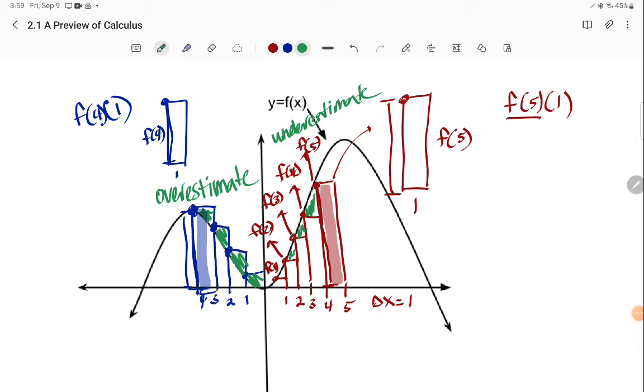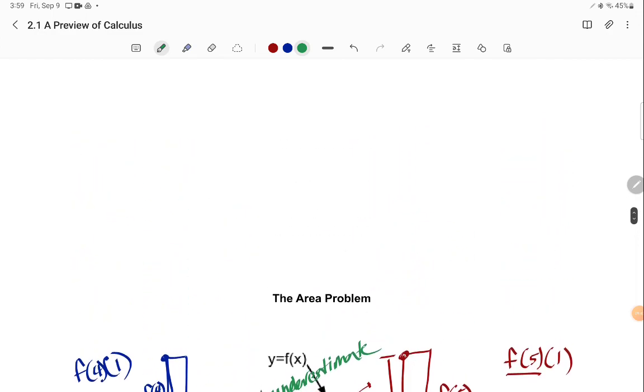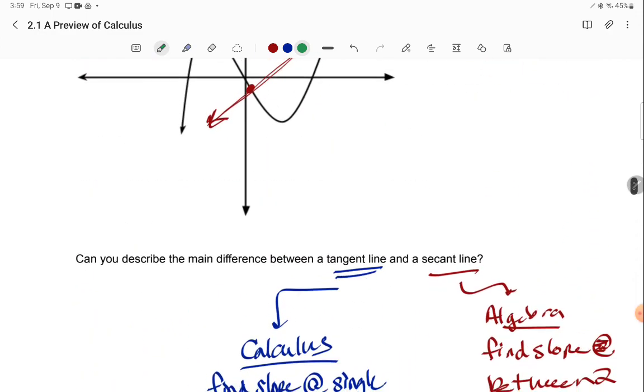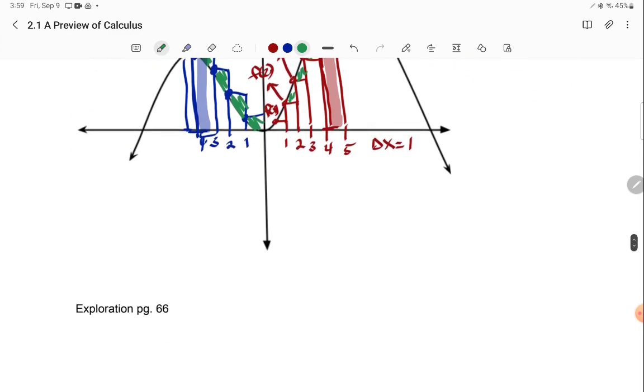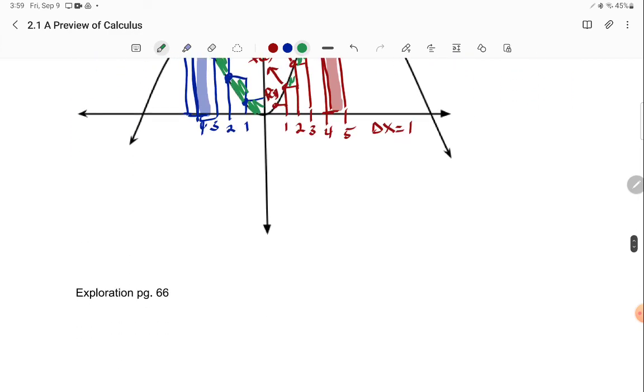The other thing I want you to look at, pages 63 and 64. Chances are we'll hopefully talk about those in class. But on 63, 64, they have problems that you can solve without calculus, so that'd be using algebra, everything you know up to this point. And then in the other column, they have problems that you would need calculus to solve, and you can see the complexities of the problems that you can solve with calculus versus without, right?